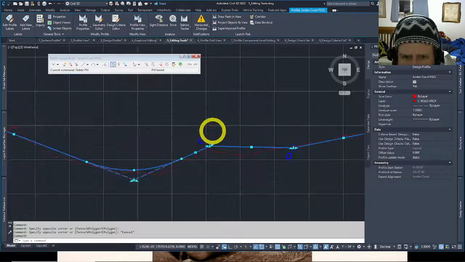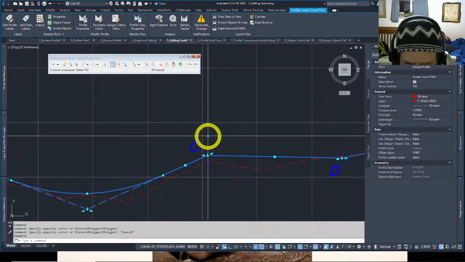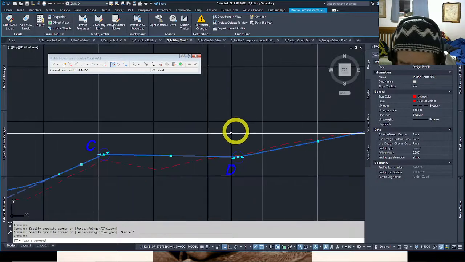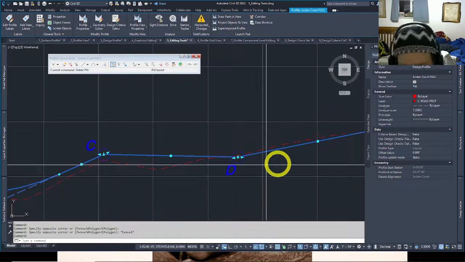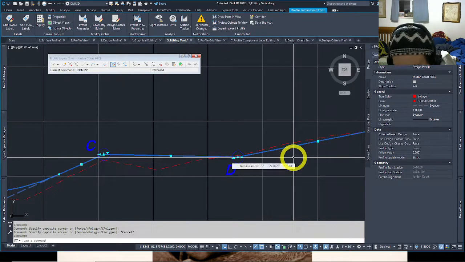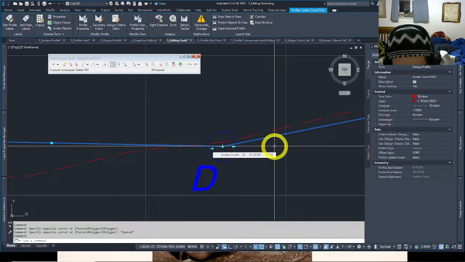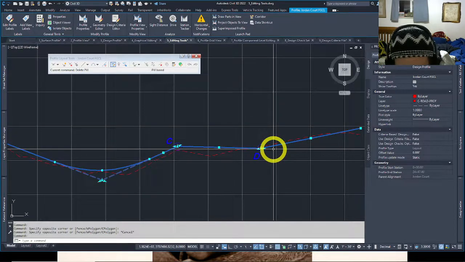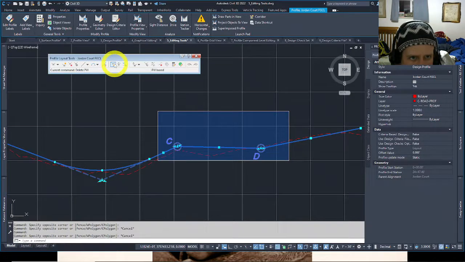So essentially, I just made a PVI at a certain elevation here. It's at 19 plus 10, and then made one here at 21 plus 55, and it made it at these exact locations. So if I hover here, it's at the elevation that I said, 173.5. I'm pretty close. If you hover, you can get kind of close just to check it as one way. So that's essentially what I made, was these two here through the tabular way.